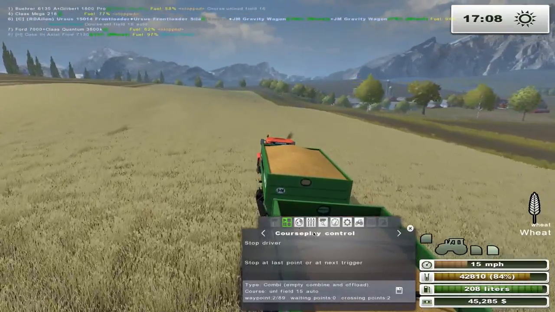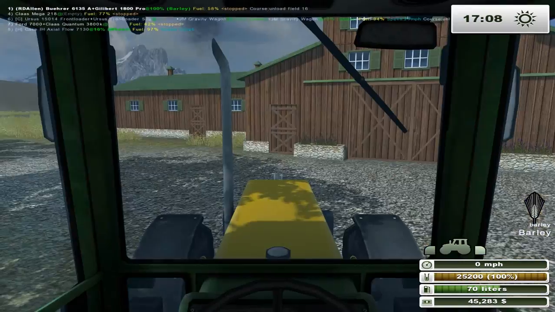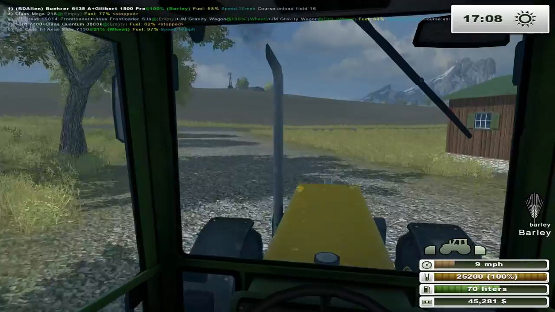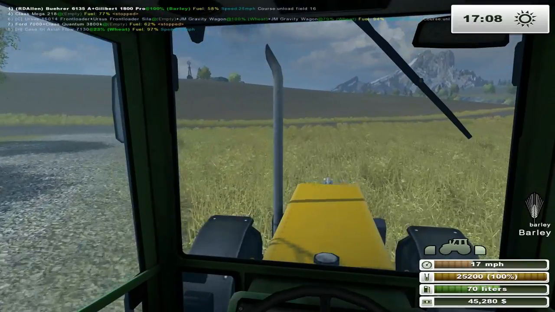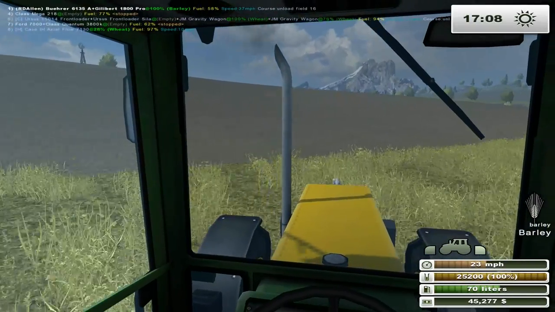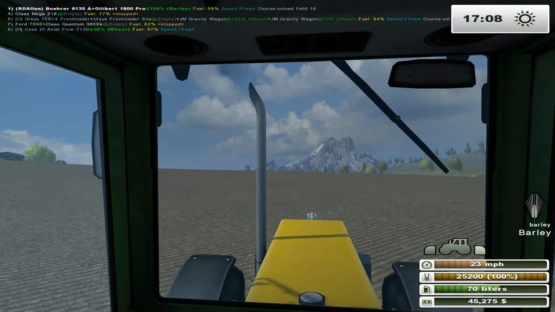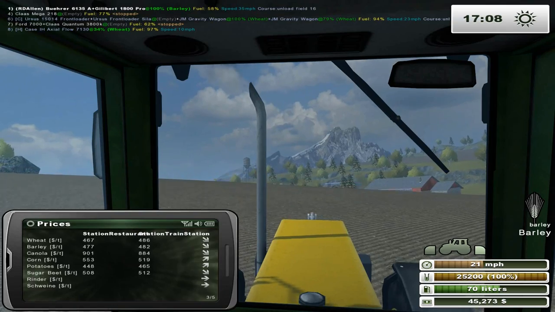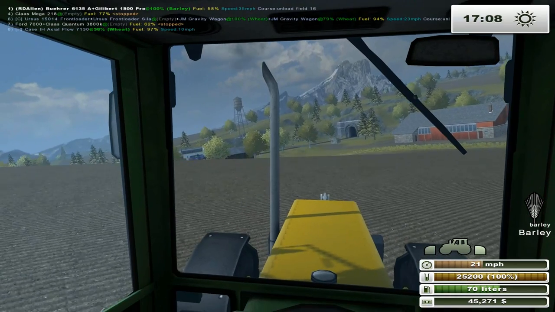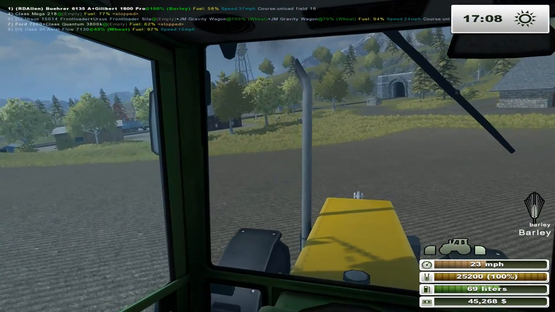What is he actually doing here? Assuming he's going to unload. That'll be the next question, will he unload properly? Should also be the last load of barley here. Double check that. Yep, there was a little bit left in there, but I don't usually bother with that unless it's a full load.